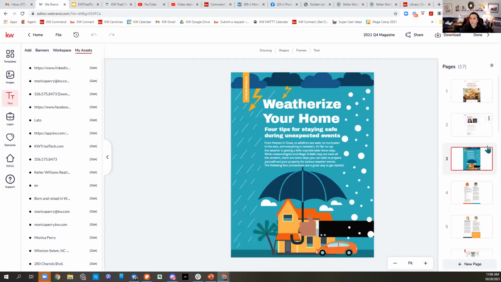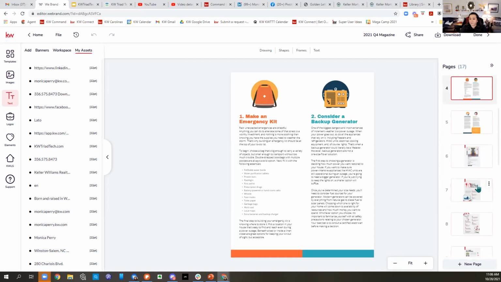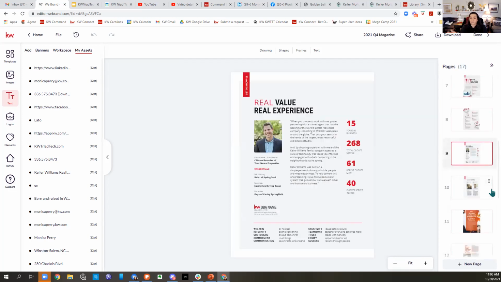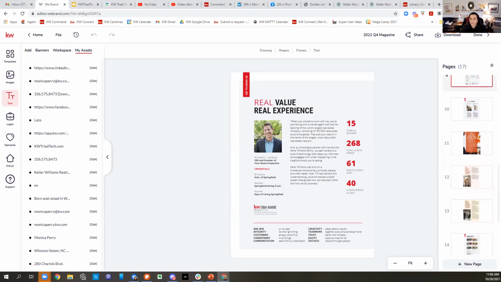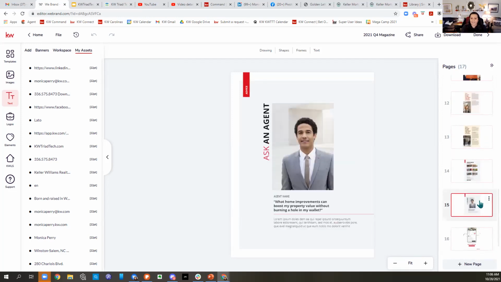You can just have your note, your article. It all looks good. Keep on moving through. You've got some more articles, and then you've got to move to your next page that you need to edit. Again, if you don't want this page, delete it, right? There's your next article. So you get it. You're going to go through, and you're going to edit out the pages that you want to edit.